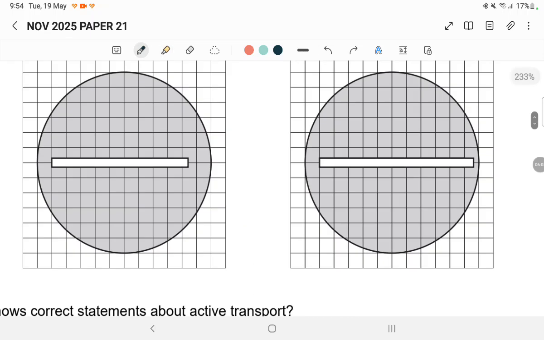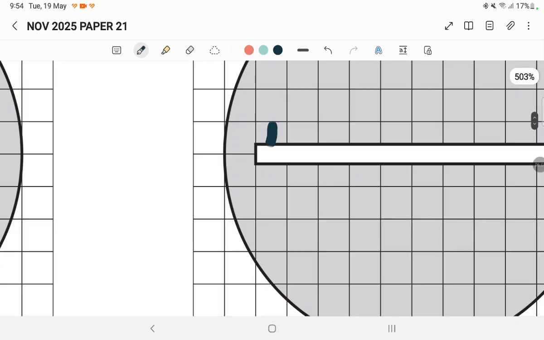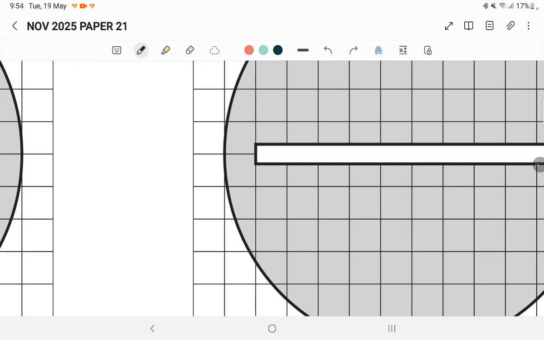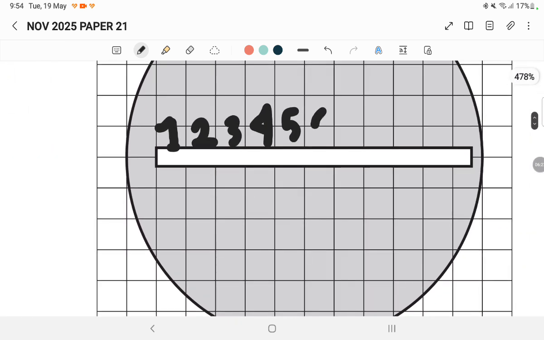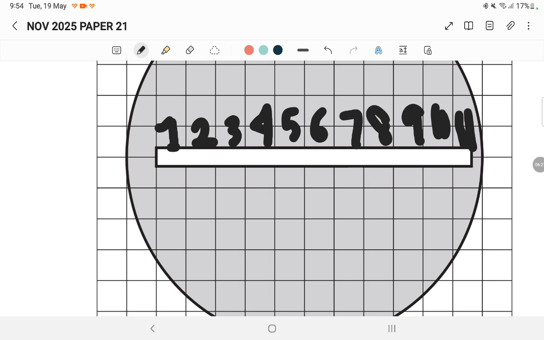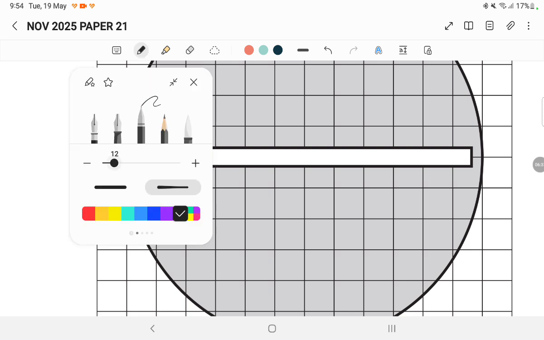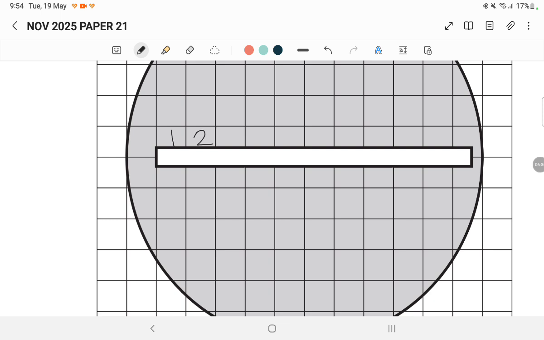So starting with D, which is the right answer, I can see here 1, wait a minute. Yeah, I can see here 1 square, 2, 3, 4, 5, 6, 7, 8, 9, 10, and 11, or 10 and a half. So I can see that they had increased in length. So the potato tissue had increased in length. I can see here 1, 2, 3, 4, 5, 6, 7, and 8, and 9, and 10, and a 10 and a half, let's say 11, okay?